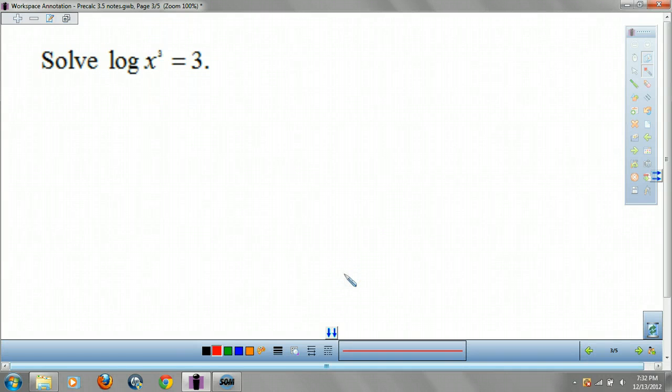Let's solve this one the same way. We have log base 10 of x to the third. Now what you're supposed to do is go ahead and say, well, it says 10 to the third equals x to the third. By the way, guys, don't forget, all examples are noteworthy, including the one before. If you need to go back and write it, do it. So, x equals 10.